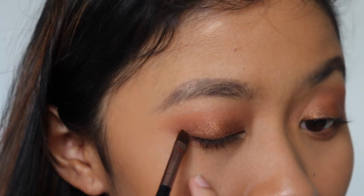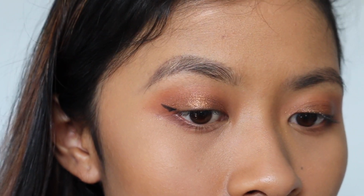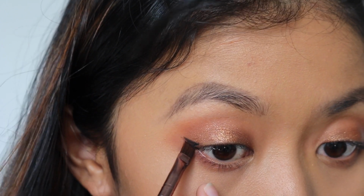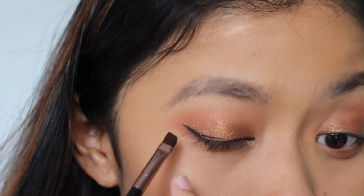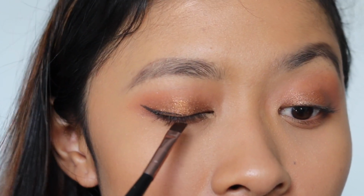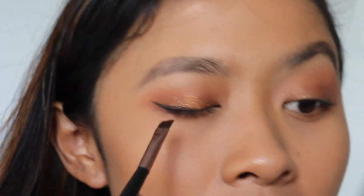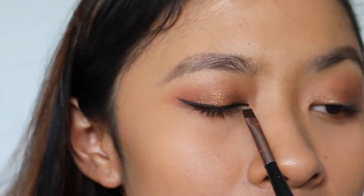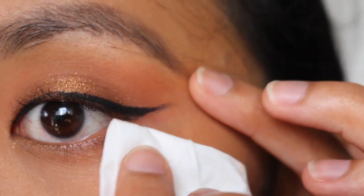So now I'm going in with a black gel liner, and this is the one by Beauty Bakerie. I don't think it's super good, which is why I didn't show it to the camera, but I've worn it out before and it never smudged, so I guess it's okay. And I don't know why, but in this video I was really bad at doing the wing, but you can watch other people's videos on how to do a wing liner for your eyes. And yeah, so I'm just gonna fast forward this part because that was really horrible. So here I'm just completing the wing liner on the other side.